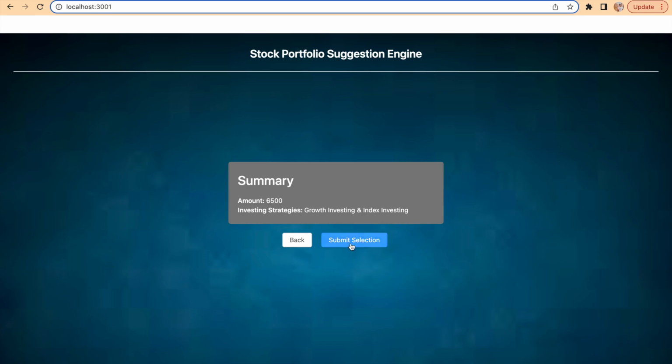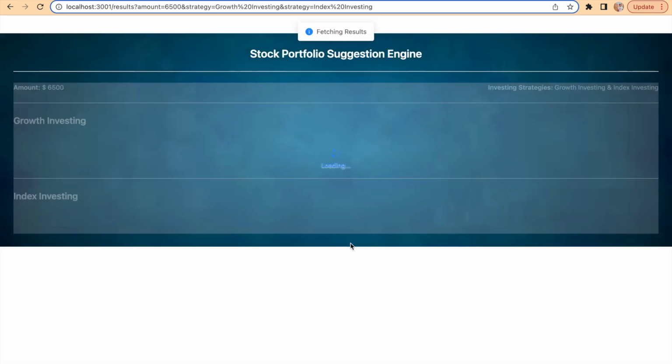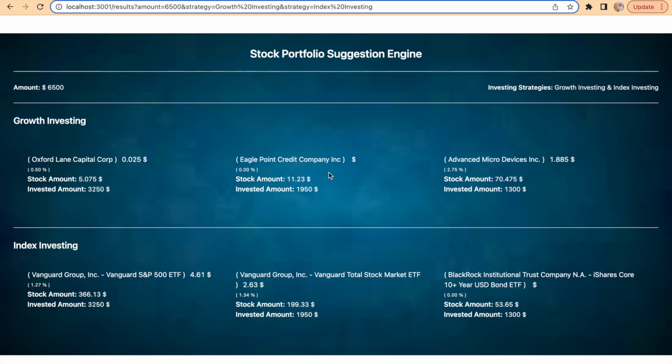Once the user clicks the submit selection button, the application will fetch the results, and it shows the page where the user can view the suggested stocks, the current value of the overall portfolio in each selected strategy, and the different amounts to be invested on each stock.